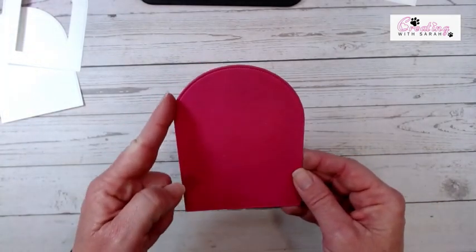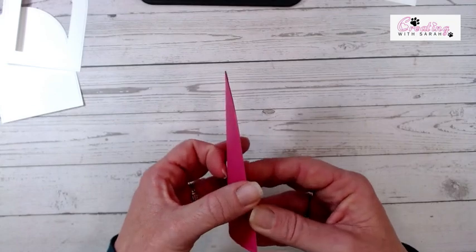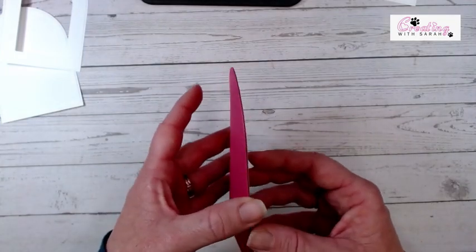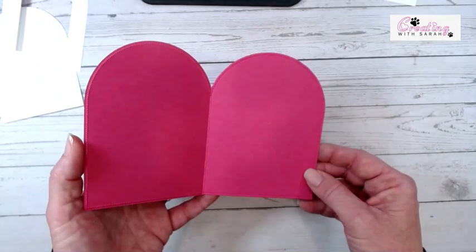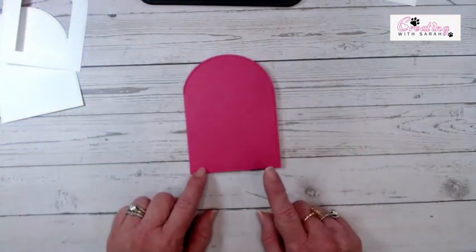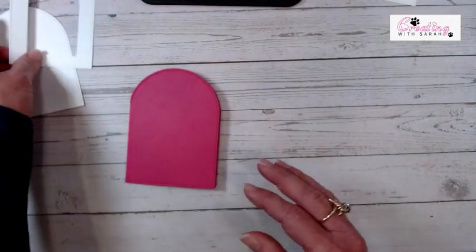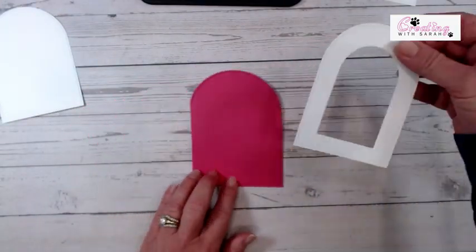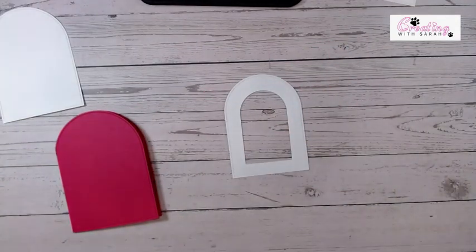So now we have our binding on the side. It is going to stick together, so you do need to kind of move it back and forth to get it to open. Is that not so fun and so cute? I really wish they would have had this at Halloween. I think these would have been super cute tombstones. Okay, so now we have this piece that is going to layer on top, but we're going to do a little bit of stamping and a little bit of stuff before we attach it.